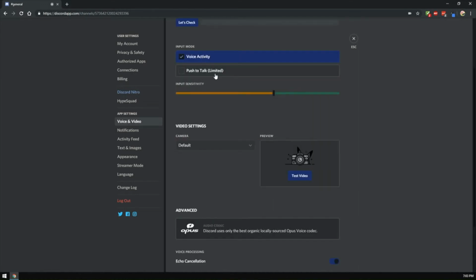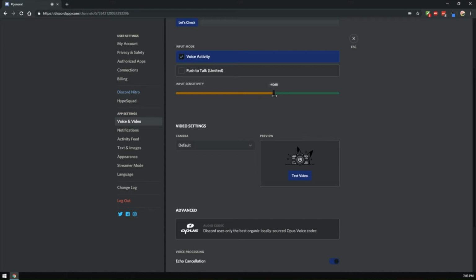Do you want to use push to talk, meaning do you want to press a key to turn chat on and off, or do you want it to detect automatically? If you have it detect voice activity automatically, there's a sensitivity bar here, and you have to use this when you're talking, because a lot of times if your microphone is not adjusted for removing background noise and things like that, it's constantly on, and people won't appreciate that, right?